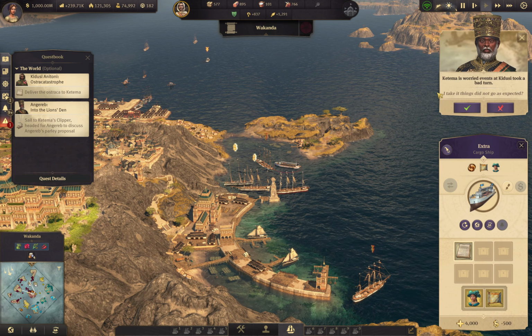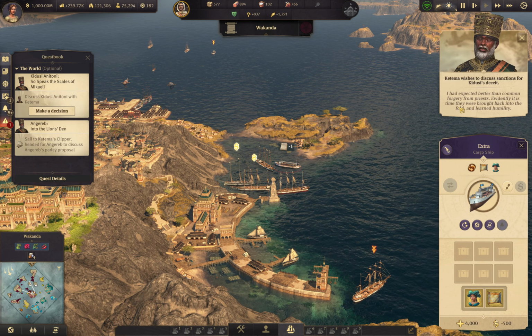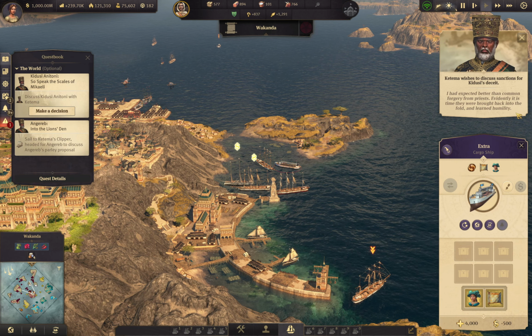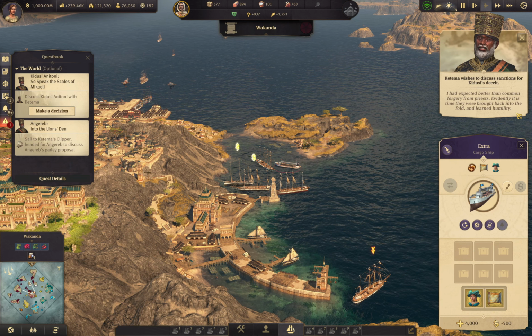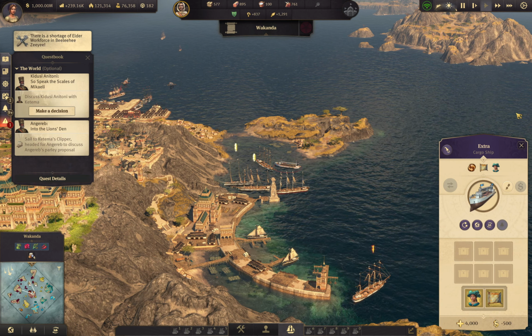I take it things did not go as expected. No, not as expected. I had expected better than common forgery from priests. Evidently, it is time they were brought back into the fold and learned humility. Yes, brought back into the fold. Yes, that means friends, right? Workforce shortage.